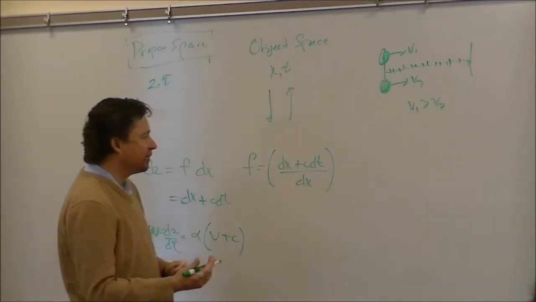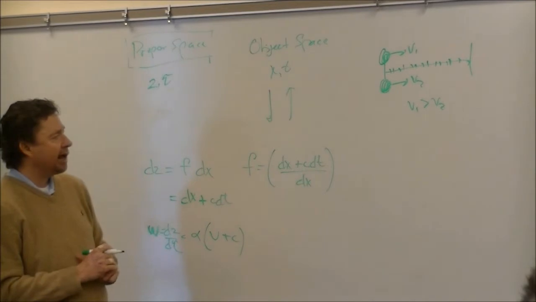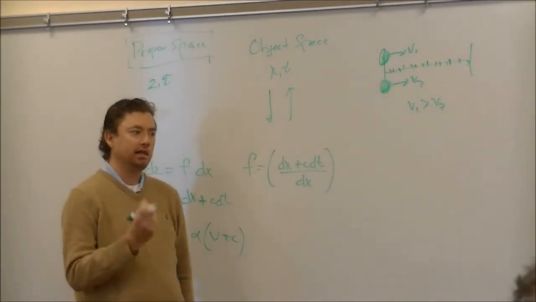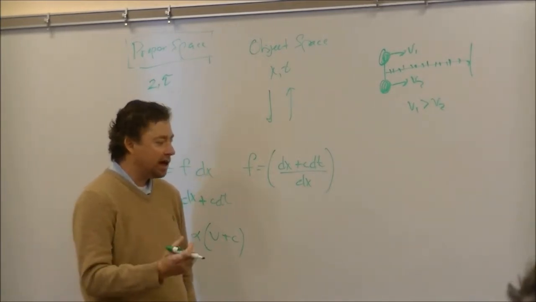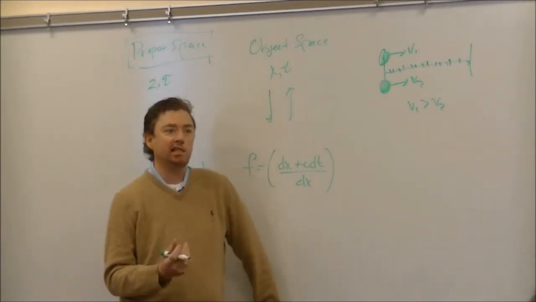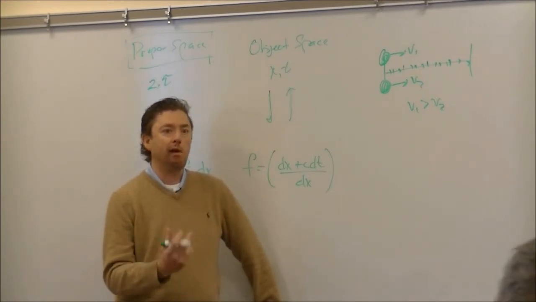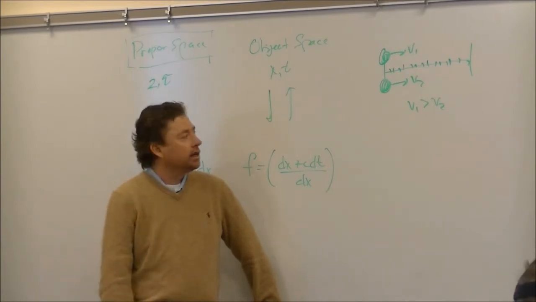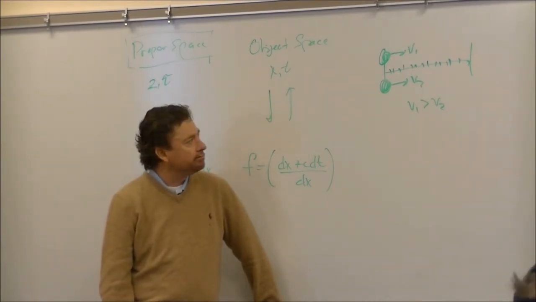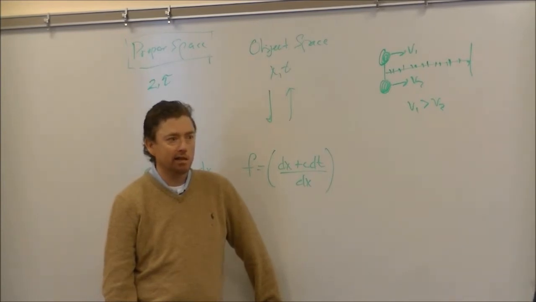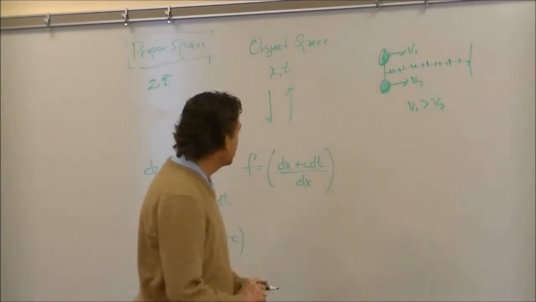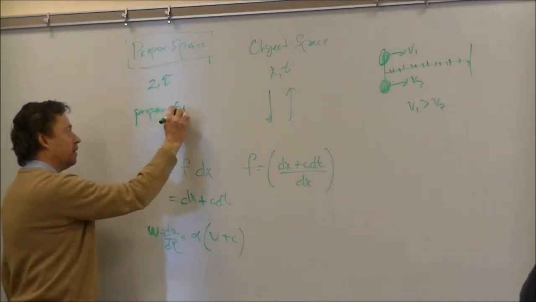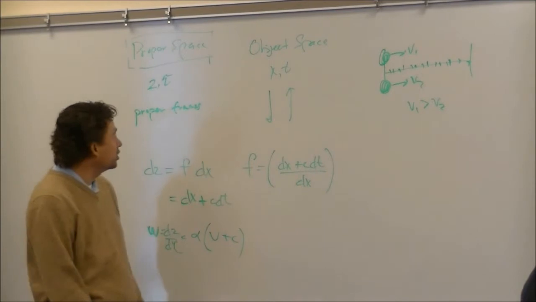So the special class of frames of reference that we have are going to be where the time dilation is the least. So there is going to be a special velocity in the universe where time is moving forward at the maximum rate. And any deviation from that velocity is going to cause a dilation in time because you're going to be off of that special velocity. So we're going to call those proper frames. And there are many of them because they can be anywhere just as long as you're at the proper velocity.